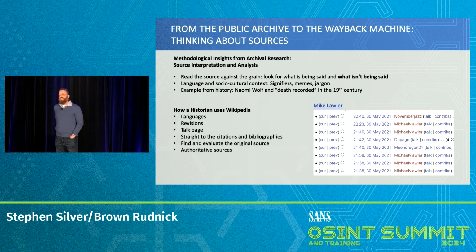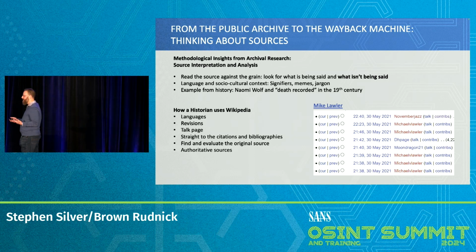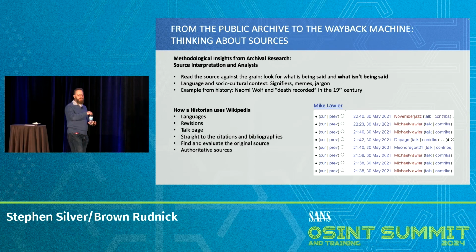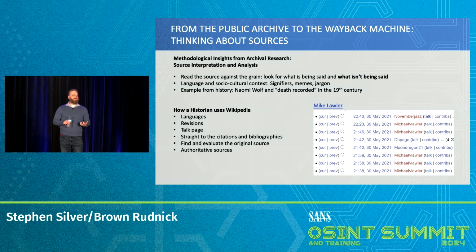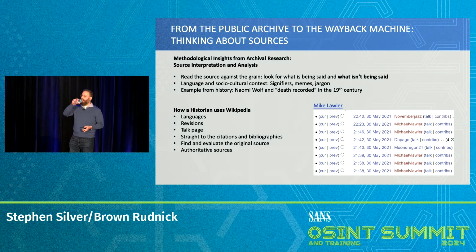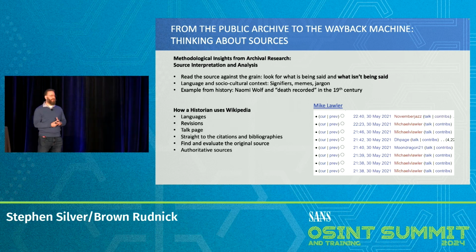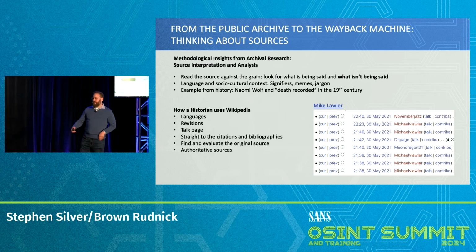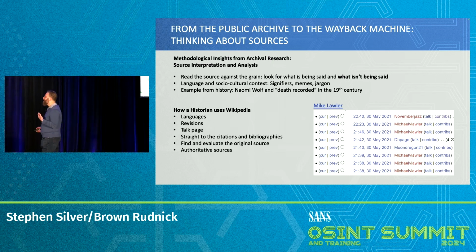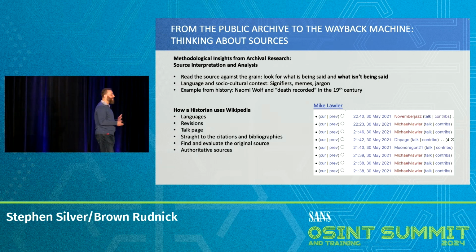And that brings me, thinking about archives brings me to thinking about how we engage with sources, trying to read sources themselves, not just archives, against the grain. As historians, we try to look for what's being said and what isn't being said. Language and socio-cultural context matter. You need to be familiar with the topic that you are researching. I mean, if you're working on Russian and Ukrainian sources, and you don't speak those languages, no one's going to be expecting you to be an expert overnight. But you should try to be aware of your limitations. Do the best that you can, right?